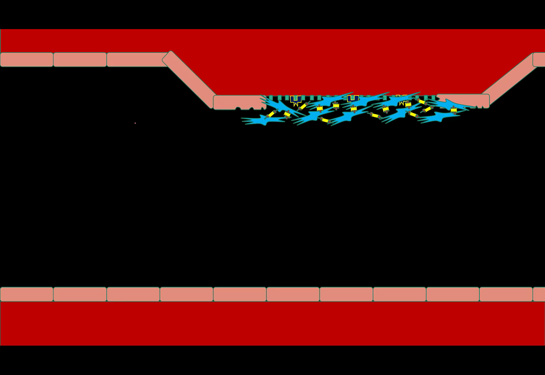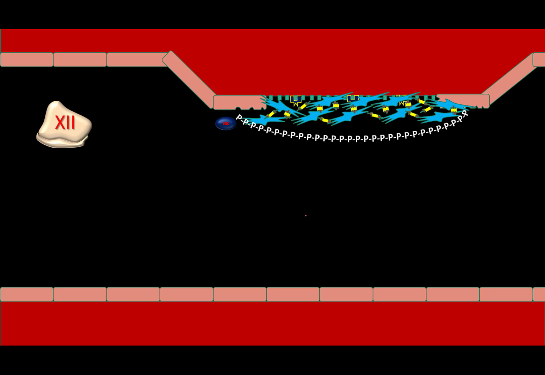Now similarly, there is one more process that happens. After the platelet aggregation, the platelet will secrete a protein called pyrophosphate kinase, which will form a polyphosphate chain on the surface of the platelet, which will have a negative charge on it. Now, whenever there is a negative charge and there is high molecular weight kininogen, which is released by the endothelium or which can be present in the plasma as such, when this negative charge comes in contact with factor 12, along with the high molecular weight kininogen, it gets activated.